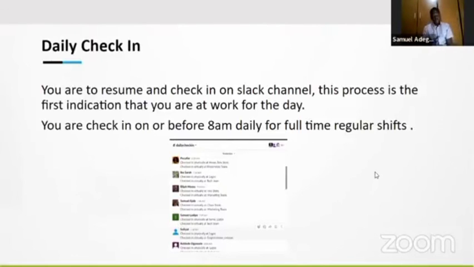So that's for regular shift. If you are on a part-time schedule assigned to you and approved by the company, you must always ensure you check in, because this is used at the end of the month, as I said earlier in part A.